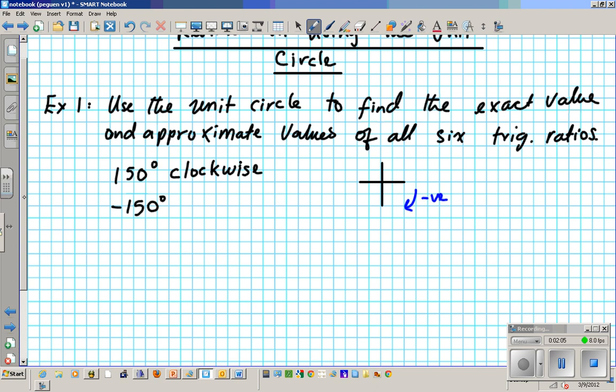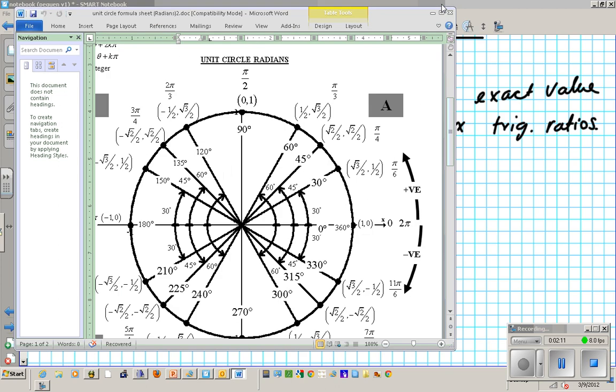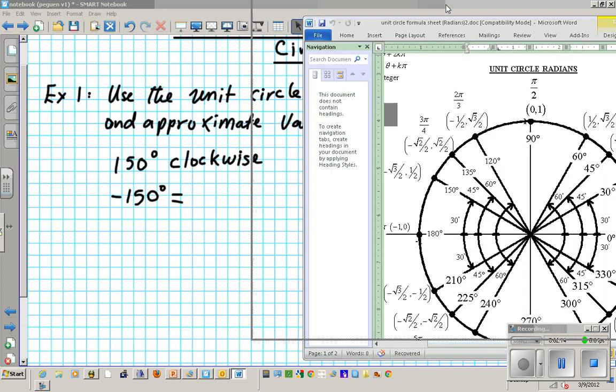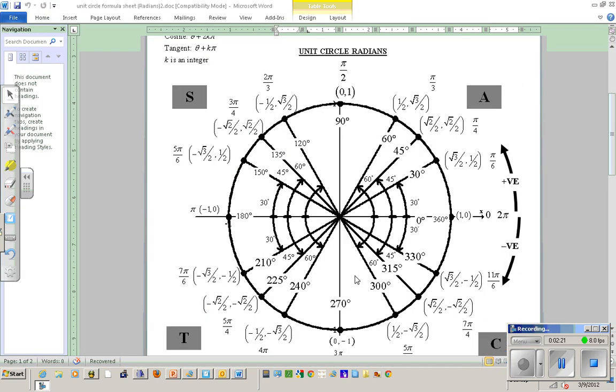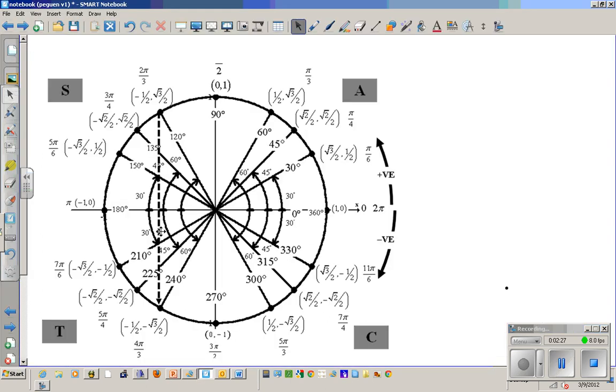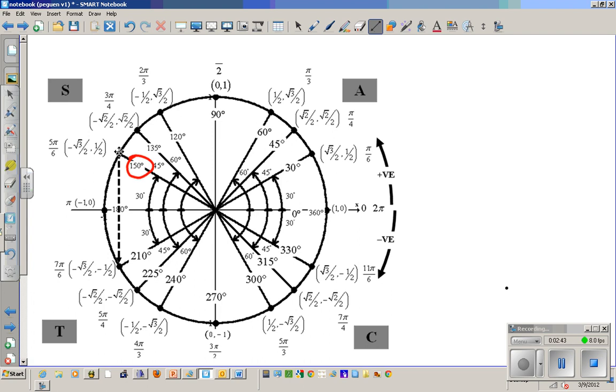All right, so the next task is to look for negative 150 degrees on our unit circle. Bring out your unit circles. There is no negative on it, so I'm going to look for positive 150 degrees. Negative 150 degrees is what you get when you reflect up or down. Since we're above the x-axis, we go straight down to the bottom, right there. So this 210 is actually the same thing as negative 150 degrees.